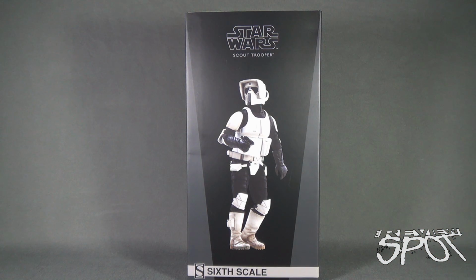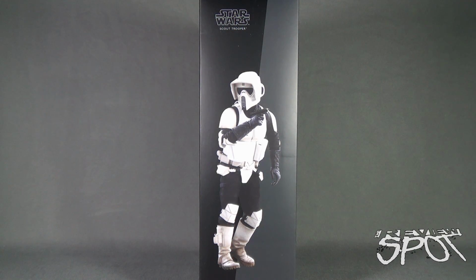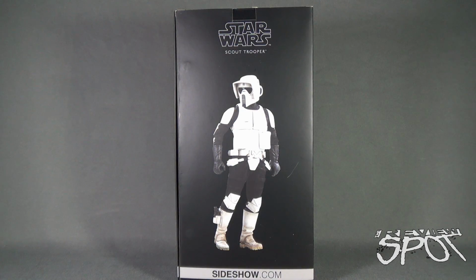Speaking of design, the box is pretty much on par with what we've seen from other Sideshow Collectibles fare, or at least for the Star Wars line. We have a black box with side accents of gray and 6 scale down below. The side of the box carries over that same sort of deco. Instead, we are also treated to a different pose, featuring the Scout Trooper with blaster in hand. The back, we are pretty much given the same sort of treatment. Again, another pose of the Scout Trooper.